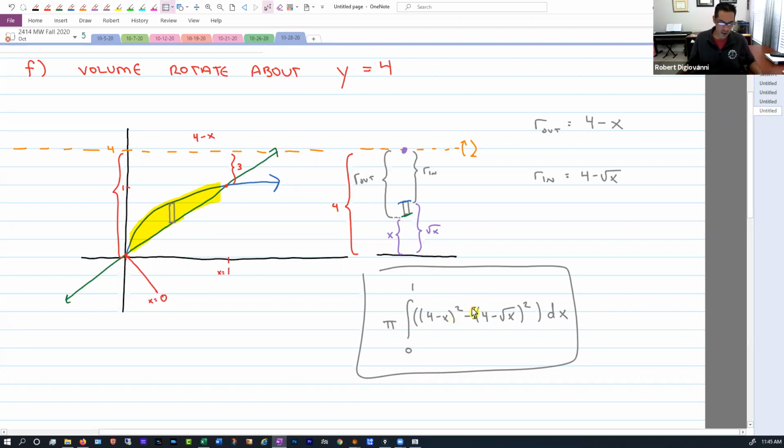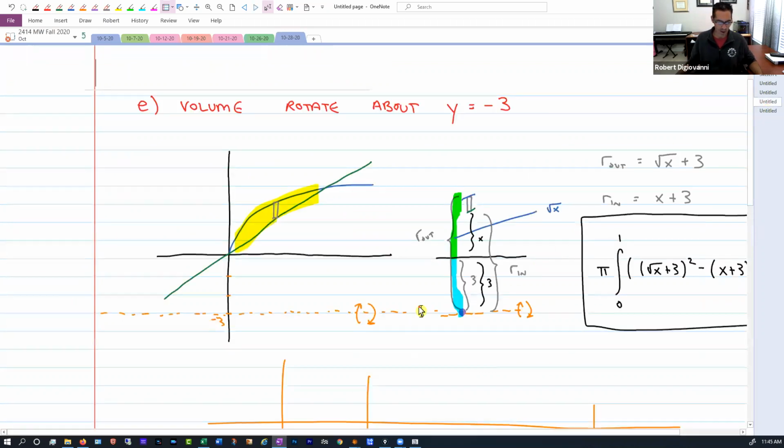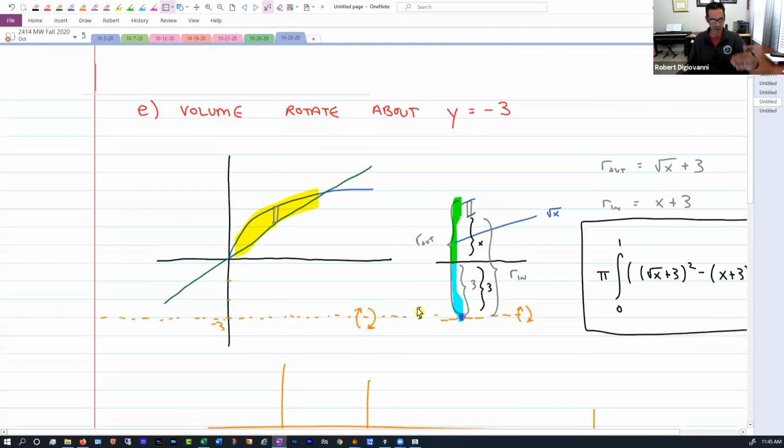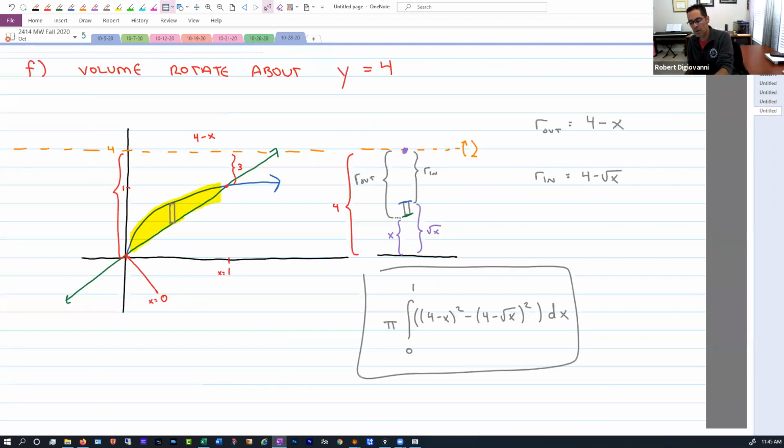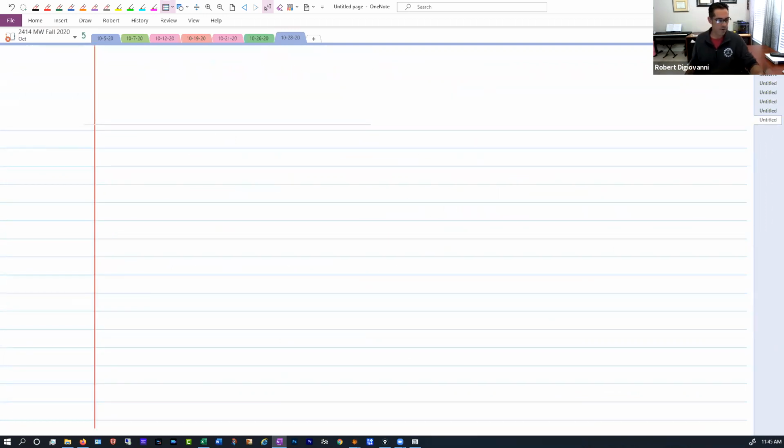I had a student last time trying to come up with more of a cookie cutter approach. They were like, okay, so what you're saying is if the line is below, then you just take that number and make it positive and add it to the function. They kept trying to find these little shortcut ways. And I just told them, don't, just draw the picture. And here's why.